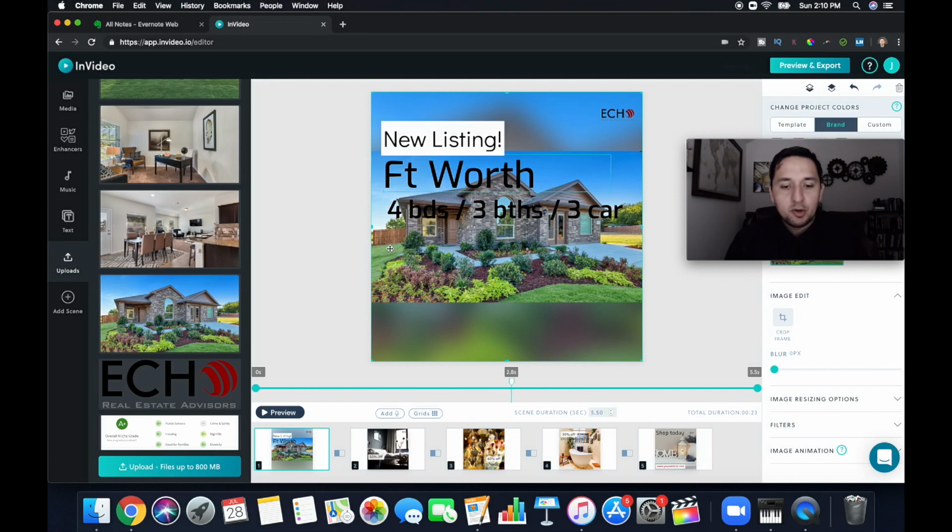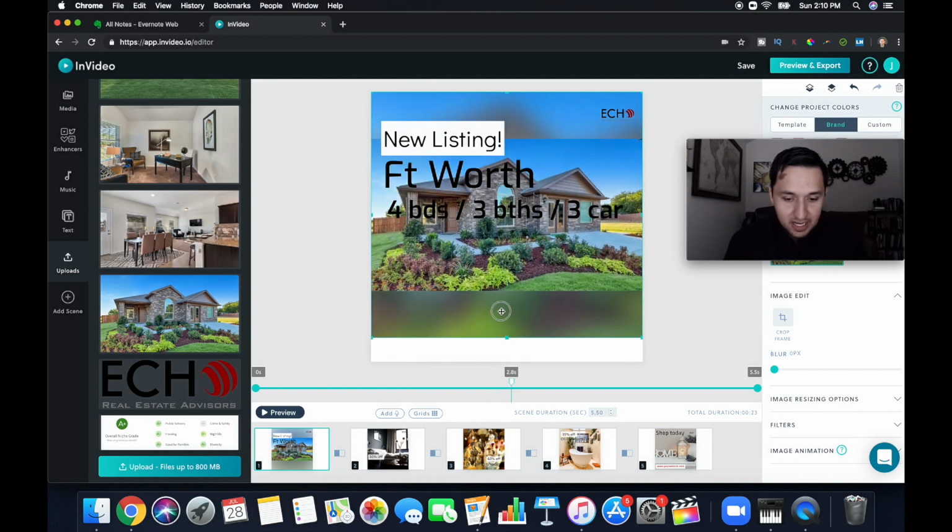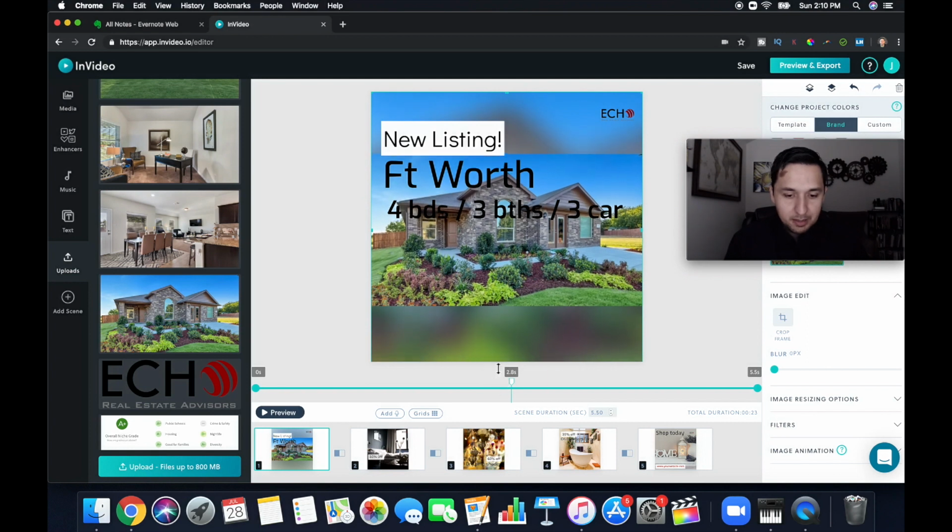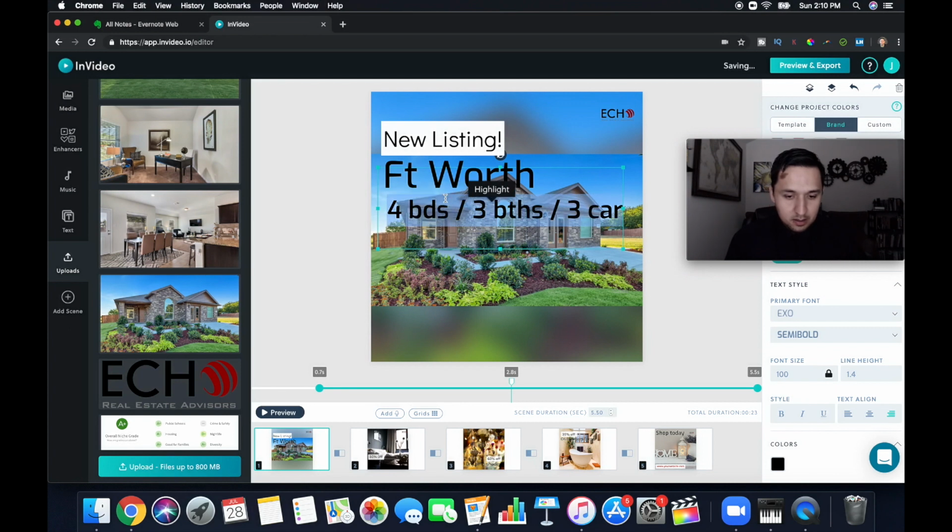Now, as you can see, the blurred out effect, I actually like that. You may not, so you would probably look at something more rectangular, but I dig that. So everyone has their own taste, and that's okay. But you'll see the grayed out images in the back, which is pretty cool, at least in my point of view. You can adjust it if you would like, up or down, whatever the case may be, but I'm gonna leave it as that.